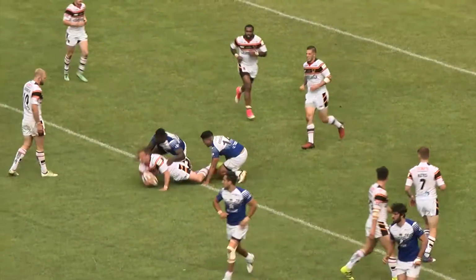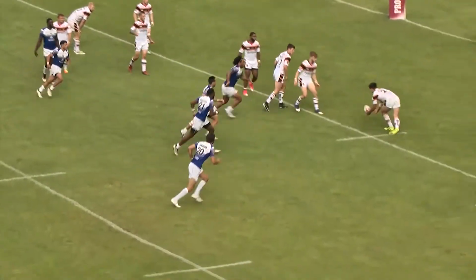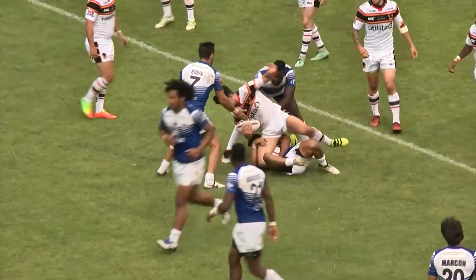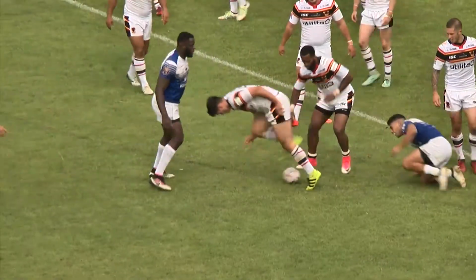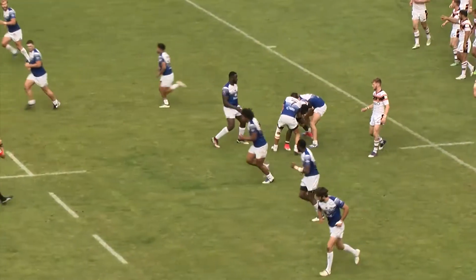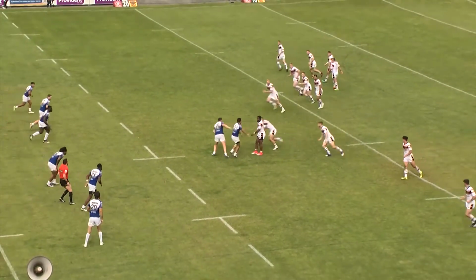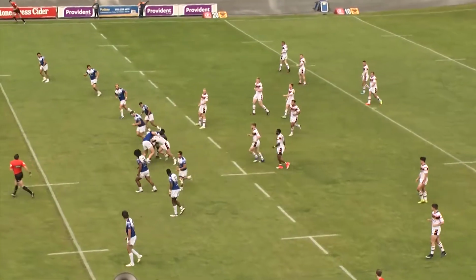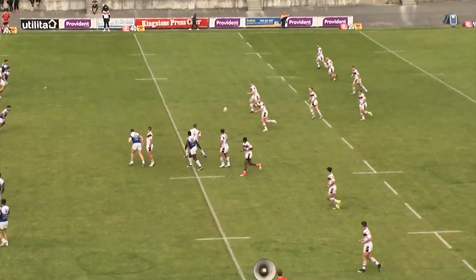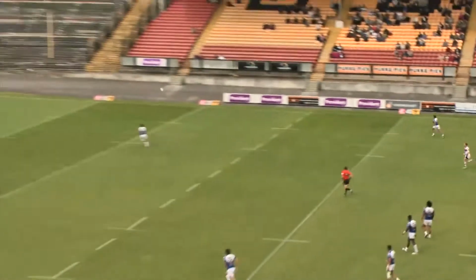Move! Play it, Lee! Two! Move! Well done. Help! Three releases! Four! And out! Hey, Marcus! Outside! Inside.